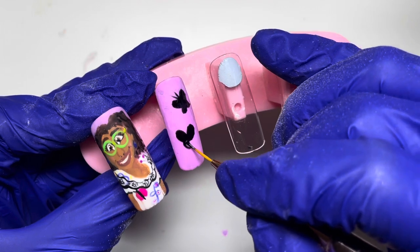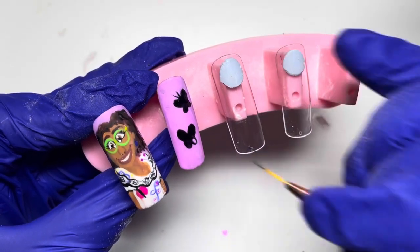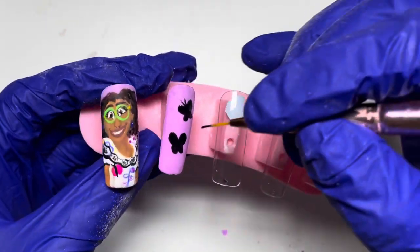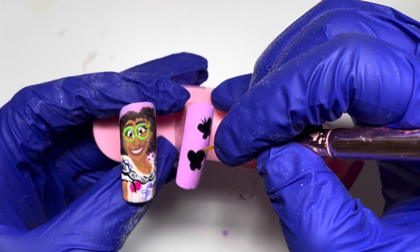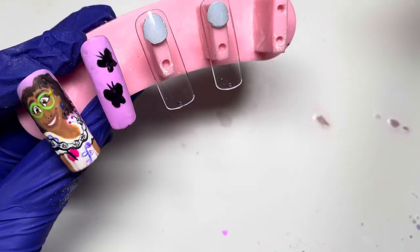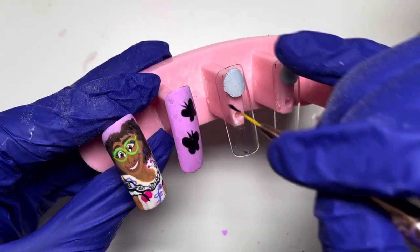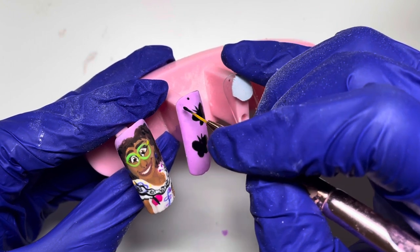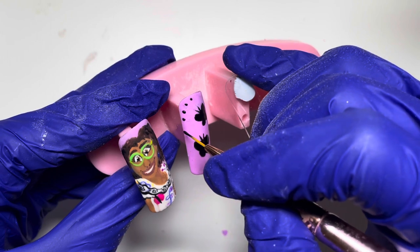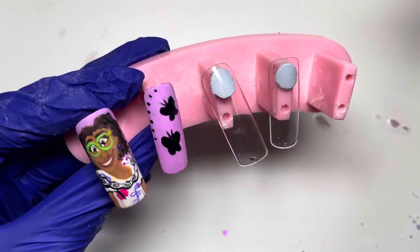It went over really smoothly. So once I have drawn these butterflies, I will cure them for 60 seconds. I will then go in with a matte top coat, cure that for 60 seconds, wipe down the inhibition layer. I will then go in with a high shine non-white top coat only over the butterflies. Cure those for 30 seconds and then I will go ahead and apply a gold chrome powder.